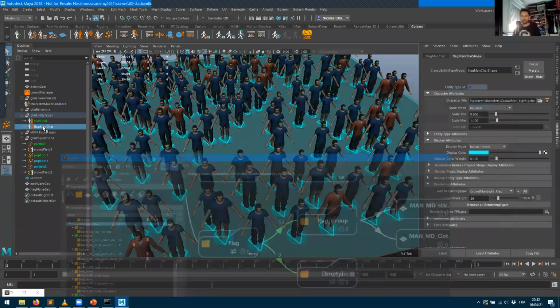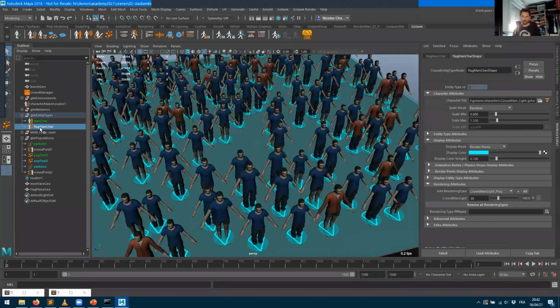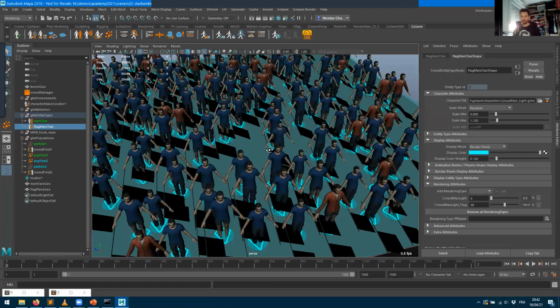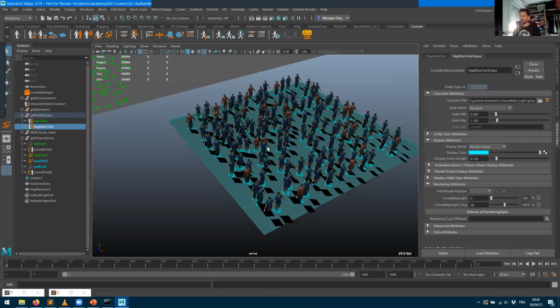So what we need to do is find the type we need to assign that weighting to, go into the rendering attributes, figure out where the type is, add it, and set the weight properly. So 100% of my guys now have a flag. Excellent. So far, so good.